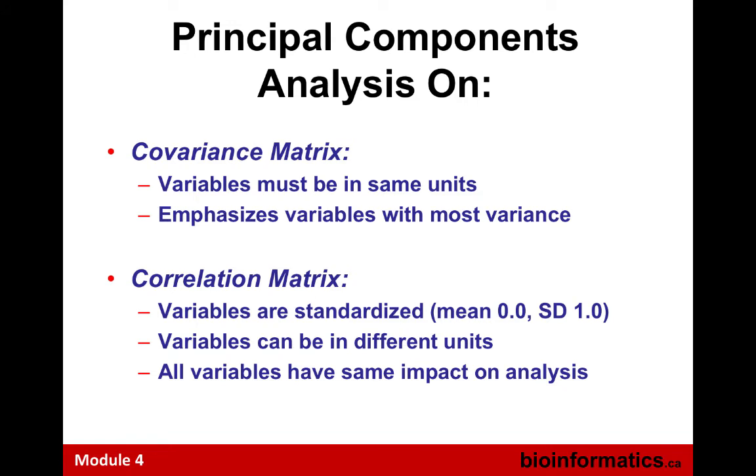So PCA can be operated on two different things. One is called the covariance matrix, the other one is the correlation matrix. I'm not sure I should go into too much detail, because if you normalize your data and use auto scaling, covariance and correlation will be the same thing because all have unit variance. And if you don't do normal scaling, the covariance is going to be more influenced by the ones that are more abundant.